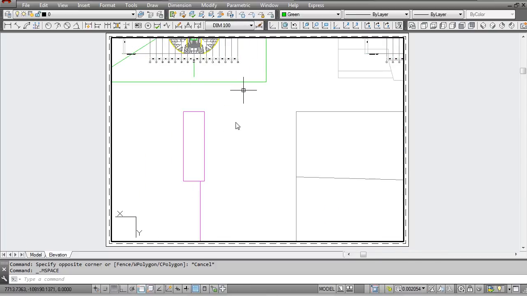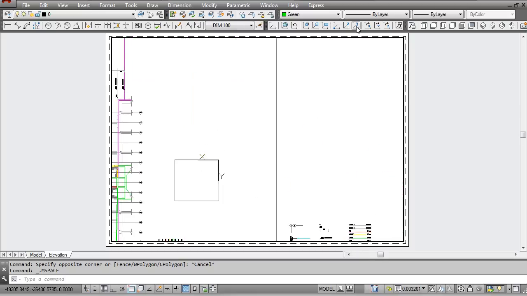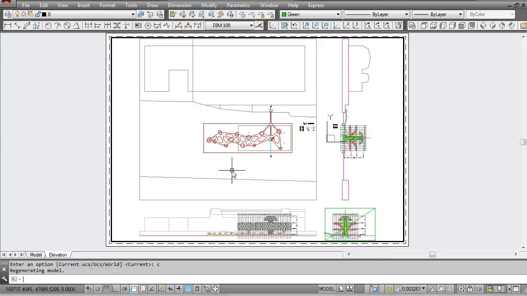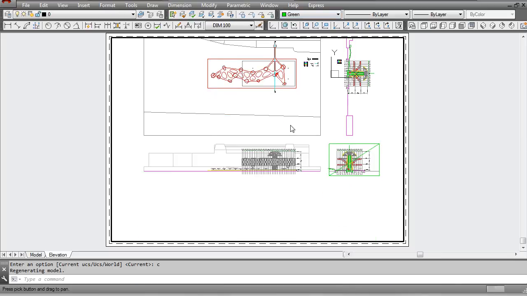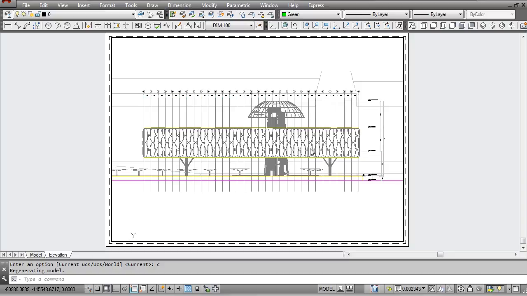The first thing we need to do here is flip the drawing around. The same thing happens where we need to give it a 3-point UCS, so we need to rotate our plan around. Once the UCS has been established, just in the way that I've covered in a previous lesson, we type in plan, enter, C, enter for current, and it's going to rotate it according to that current UCS that we've just set up. Then we can zoom in, and remember here that what we need to establish is the correct scale.